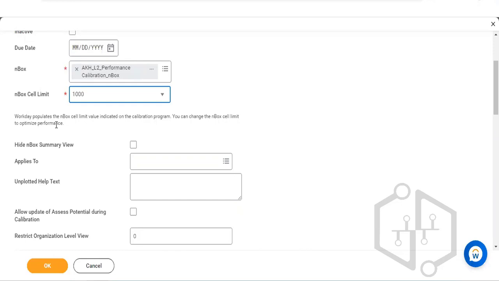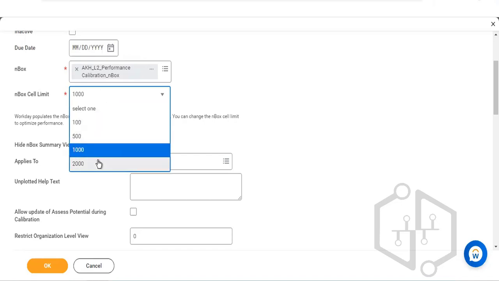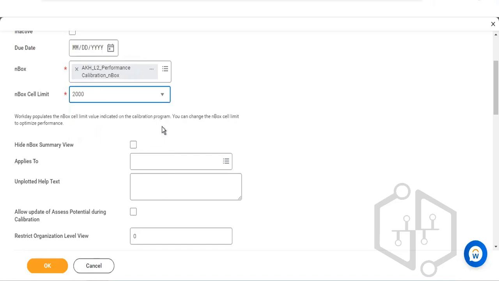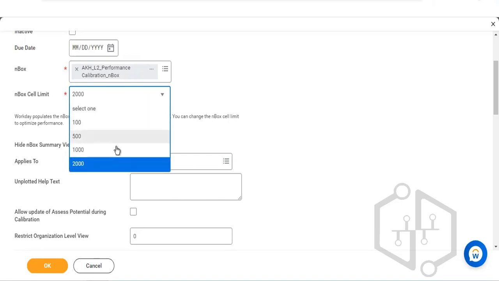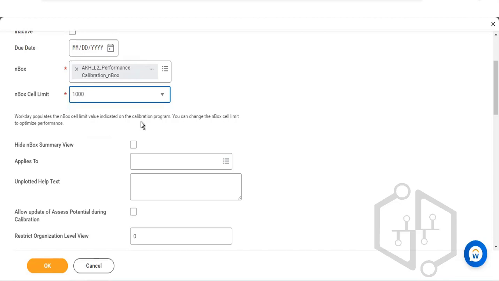For an example, the higher the cell limit is, the lesser the performance will be. So it's better to keep it in check, because whenever we create any cell limit nbox, we will have an idea of how many the nbox limit can be.